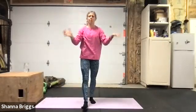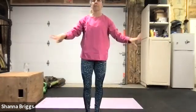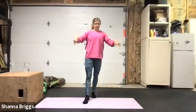All right, let's go ahead and warm up the wrists a little bit. We've got bear curl in our first circuit, so we'll just start to circle those wrists around. Good, change direction, circle the wrists the other way.